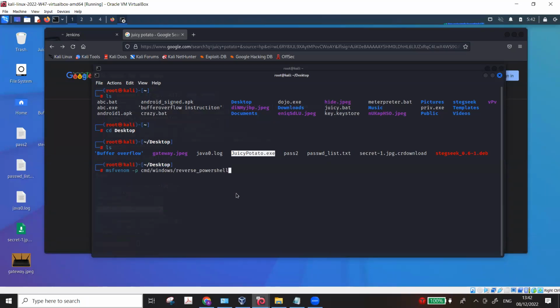Okay, so I'm using another payload this time, which is cmd/windows/reverse_powershell.